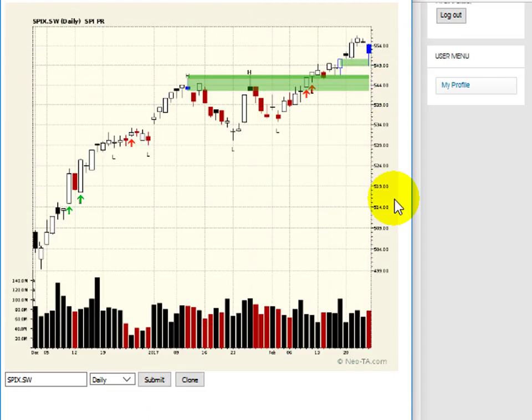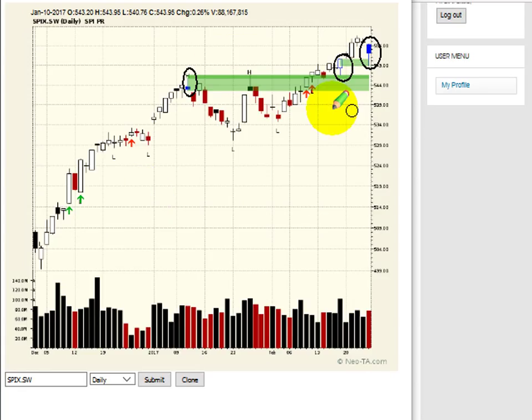And so that's the way, when I look at charts, that you use the neoclassical concepts in conjunction with the charting tool. The great thing about the charting tool is that it gives you those visuals that you need. Where are my swing point highs? Where are my anchor bars? My anchor bars are going to be in blue. I can see this one is an anchor bar, this one here is an anchor bar, and I can just pick them out. There's another one there. As those anchor bars are combined, that's where we get our zones of support, and if we had one, a zone of resistance up above. That's the tools, the charts, and how the charts fit in.